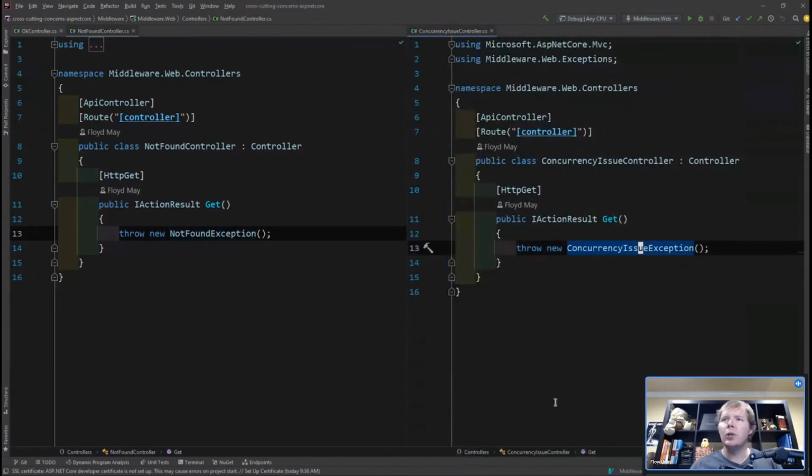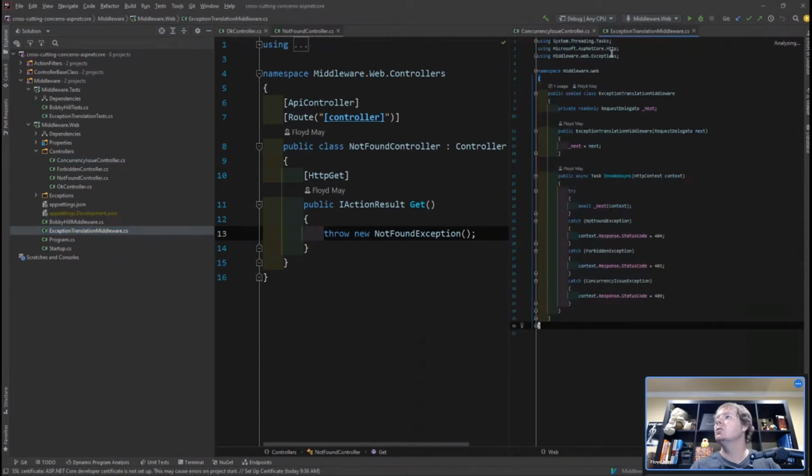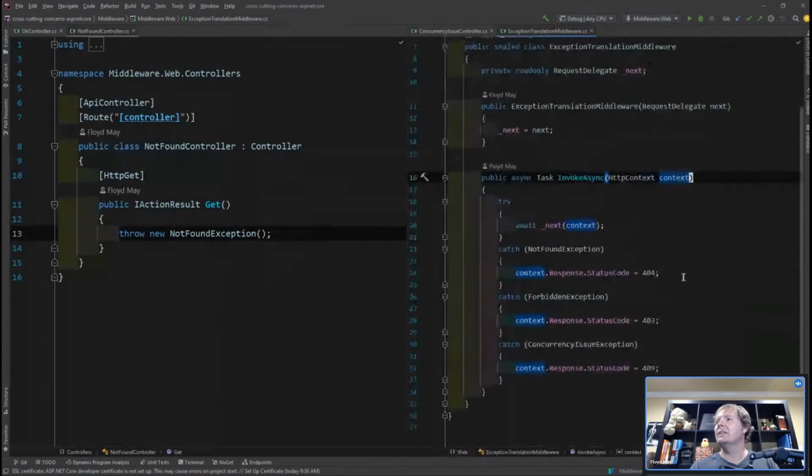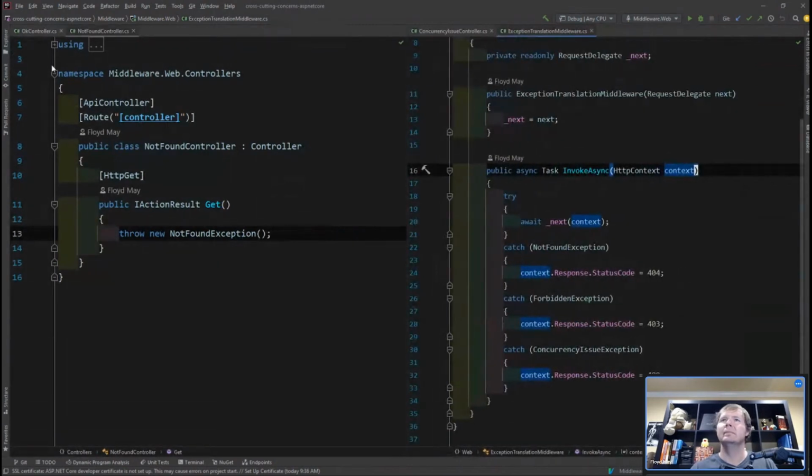So when one of your controller methods throws an exception, either inside of it or deep down, maybe deep in a business logic class somewhere, what happens? You get a 500, right? Internal server error. So if we're going to do the right thing and speak HTTP in the right way, we have different kinds of things that can go wrong, and those are supposed to mean different kinds of HTTP status codes. So let's take a look at what that looks like as a middleware. And again, apologies for having to constantly size up the font here.